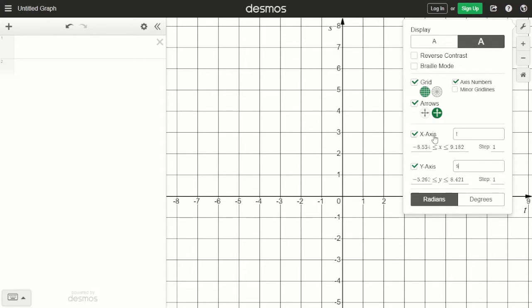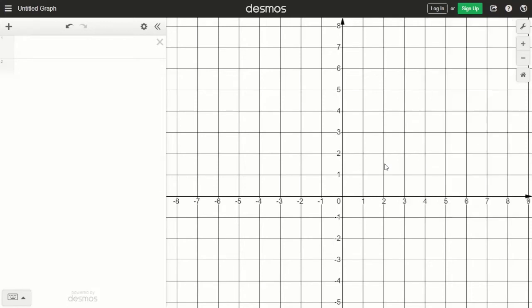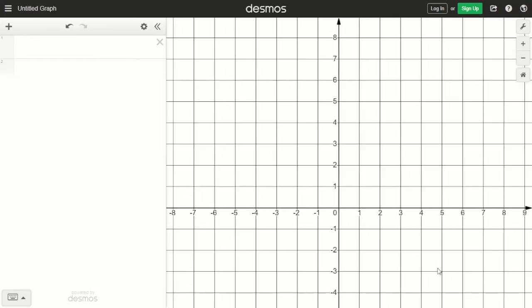But for Desmos itself, internally, it always understands the horizontal axis as the x-axis, and the y-axis to be the vertical axis. And normally we don't need that, we can just clear it out. Okay, so that's some basic operation with Desmos.